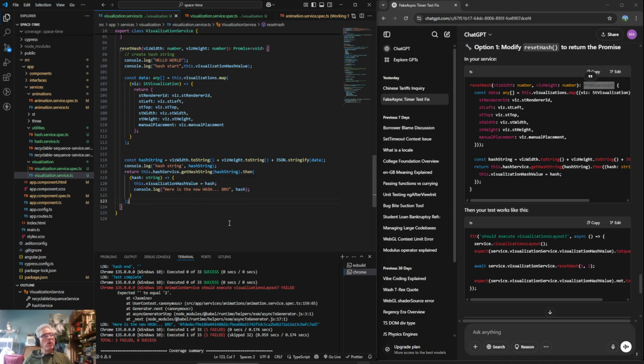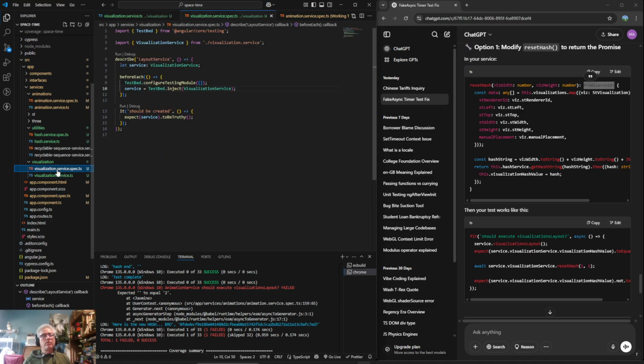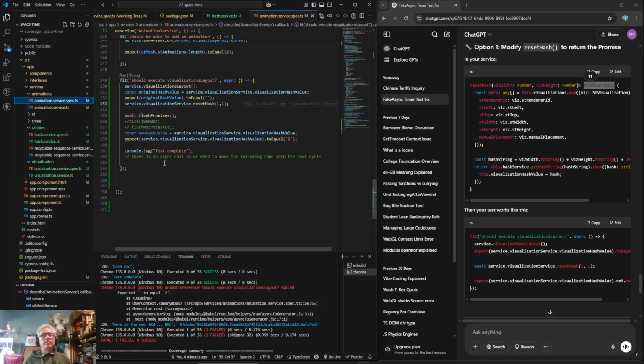So that is part of it, but then the other part would be to go into the spec itself, which is not this one, it's this one. And then say await.